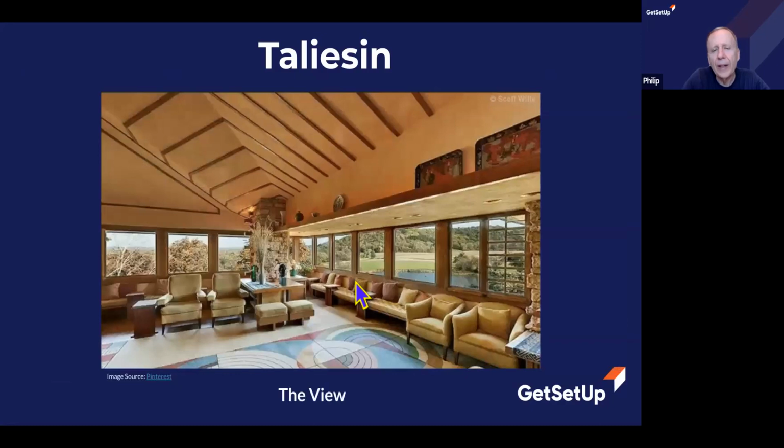So this is the main living room area within Taliesin. And you can see some similar characteristics that we saw in Roby House, lots of windows. Now, he does not use art glass windows here. These are plain windows, but he has lots of windows, lots of views. We'll continue to see that in some of his other private residences that he builds as we tour the rest of these structures.